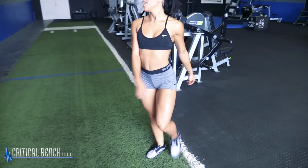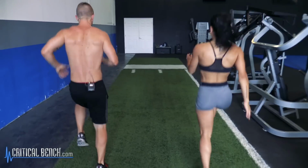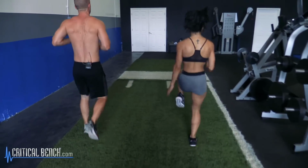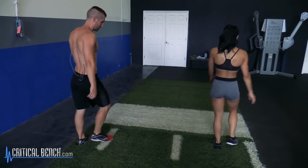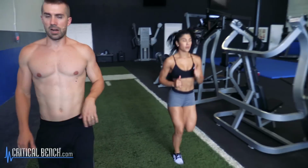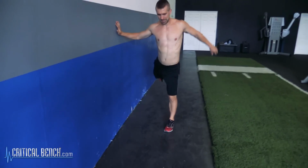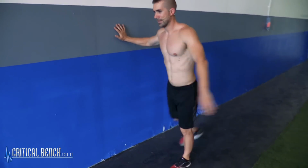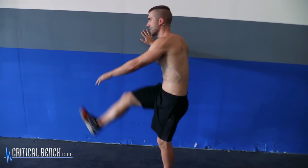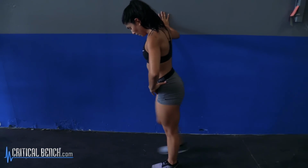That's good. Do some high knees, like quick little steps. Good. Butt kickers or heel kicks. All right, it doesn't have to be crazy. Just enough to get the heart rate up. I like going over to the wall, doing some leg kicks. Try not to pull a muscle here. That would be no bueno. 5 to 10 is good.